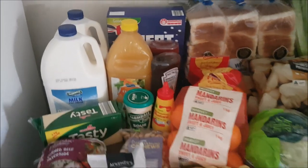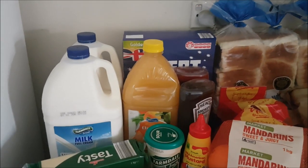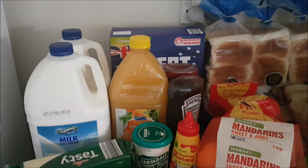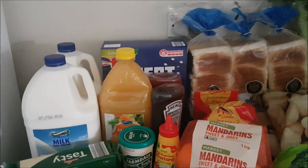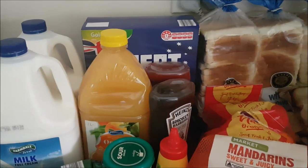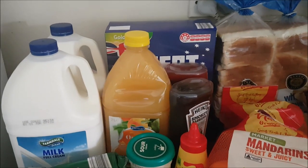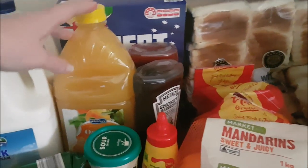We have a massive haul here today, so lots of things are on top of each other. I only picked up two 3-litre milks from Aldi — we still have some UHT milk in the cupboard and I want to start rotating through that, then replenish it later on. Also picked up some Wheat Bix from Aldi for breakfast. We have lots of oats still, so Wheat Bix and oats for breakfast, yogurt from the freezer, and tinned fruit from the pantry — all of that will go together for breakfasts this week. I did pick up another orange juice.